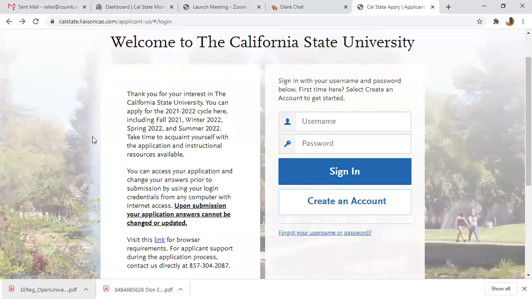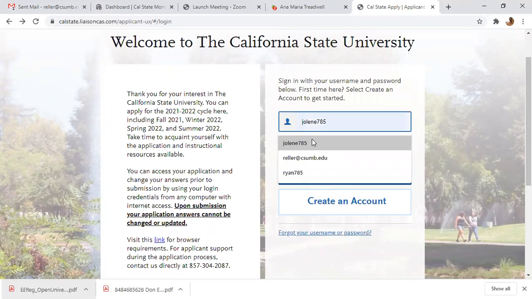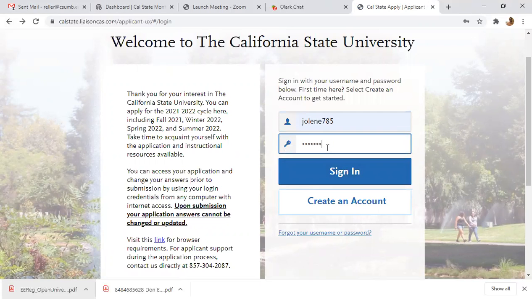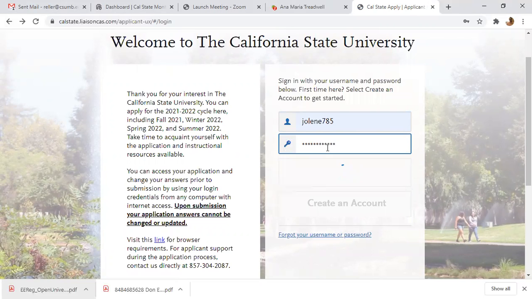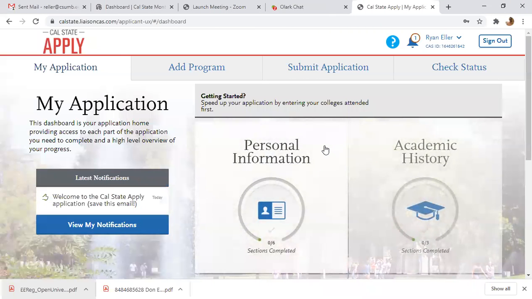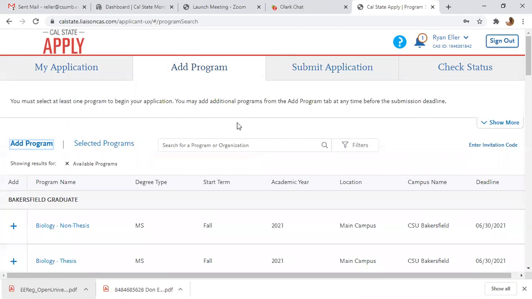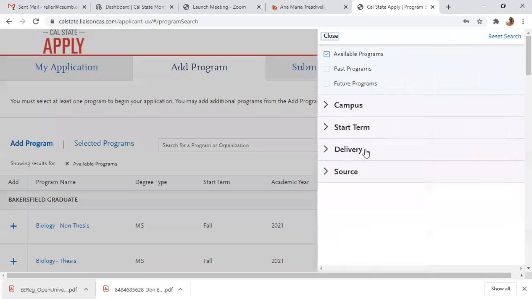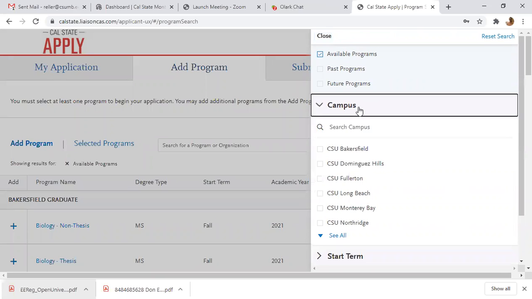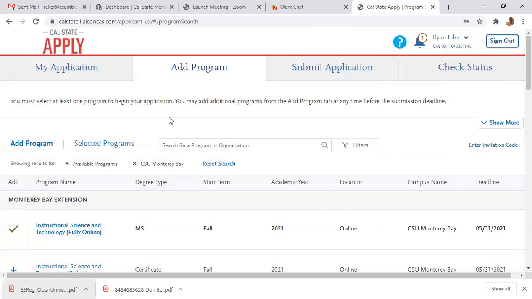Okay, so from there, really once you've created your account, it's quite simple. You go ahead and select your username and fill out your password, and that would pop you into the application page. Okay, so I've already selected a program, but I'm going to go back and act like I need to add our program to apply. Okay, so very first thing you'd want to do is when you start on the Add Program page to select an application, what you're going to find is it's going to have literally every program at the graduate level for all 23 campuses. The best thing to do is to filter that down. So you would click on this filter button and then select the campus drop-down tab. And from there, select our campus, CSU Monterey Bay. And once you do that, you'll start to see our program.